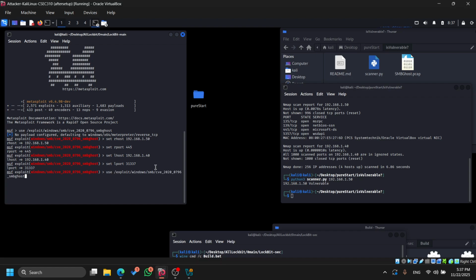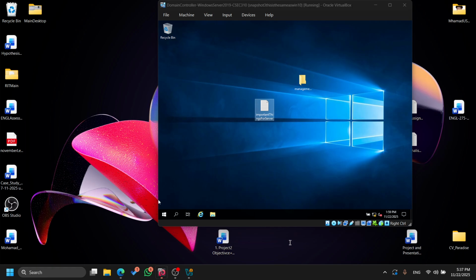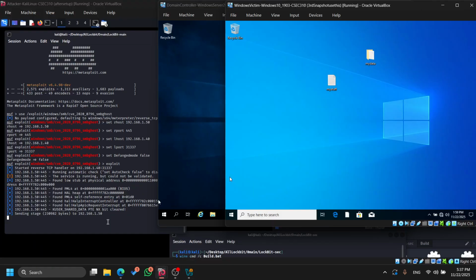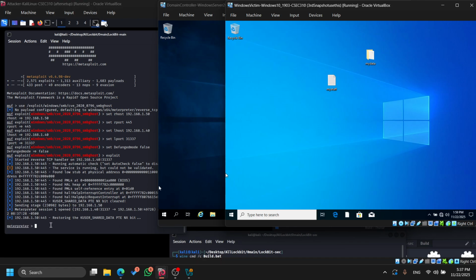And another option that we need to enable is actually defanged mode. So this essentially will allow the exploit to go crazy since it needs approval. So now all we need to do is press exploit and now the exploit should begin running. Yeah, there we go. It takes a bit of time. Oh, there we go. It finished quickly and now we should have access and we hopefully won't get the blue screen of death. Yeah, perfect. Now we have access through Meterpreter.